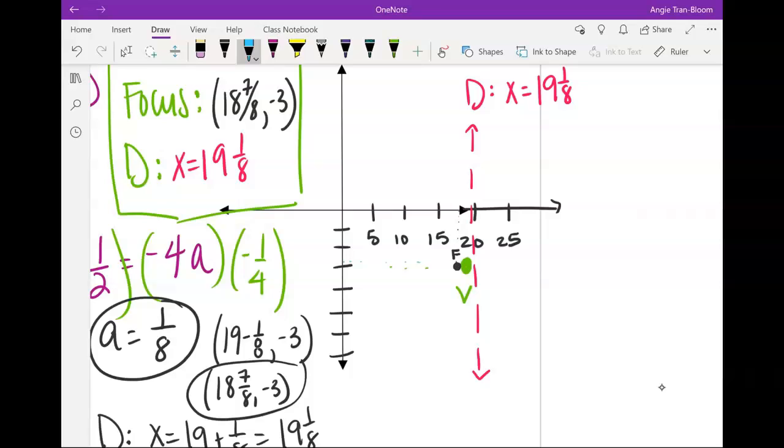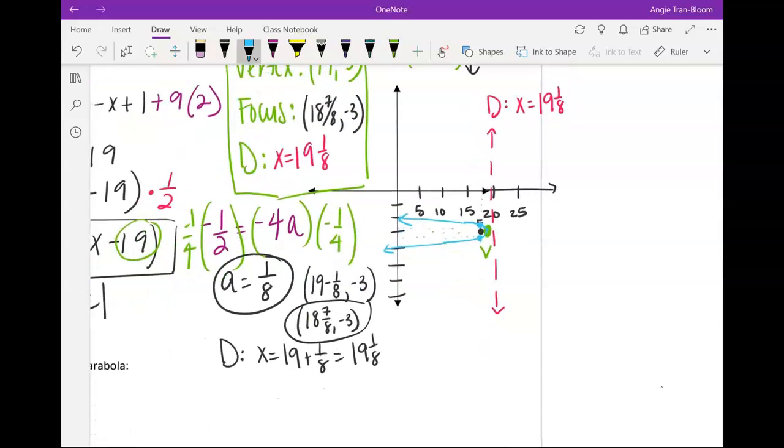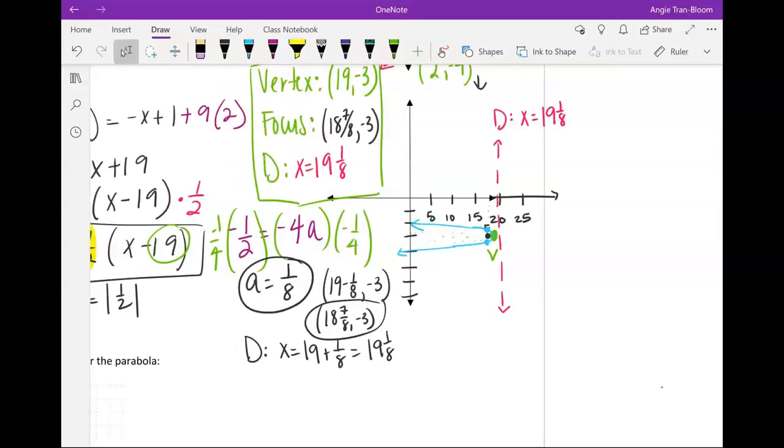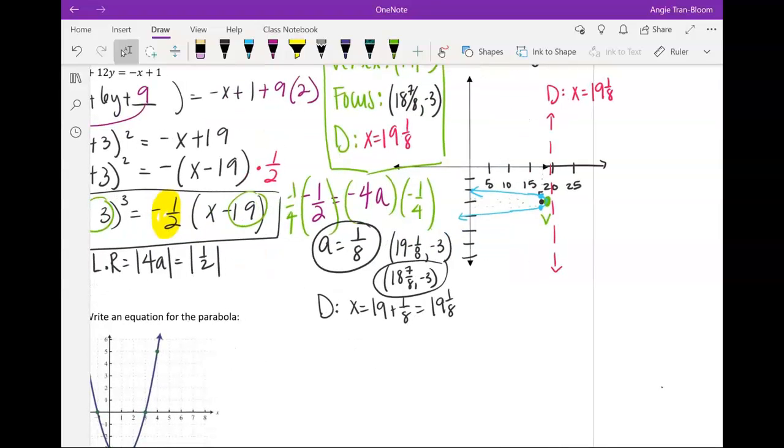I'm just going to eyeball this. This is going to be one skinny, okay, one skinny according to my grid. I went up 1/4 and I went down 1/4 from the focus as best as I can make 1/4. Then if I ask you to find the ordered pairs of the latus rectum, we can take the y value of the focus and add 1/4, and we can also take the y value and subtract 1/4. And remember, the reason we do 1/4 is because it's half of the total length.